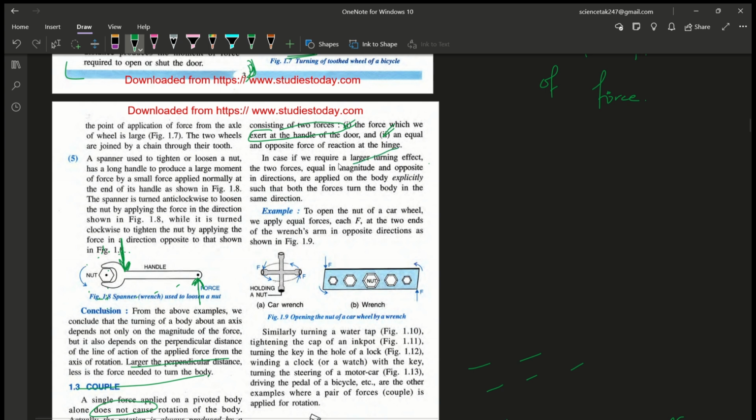Now, example for this one is going to be a car wrench. A lot of force is required. A wrench, again, a lot of force is required. So what you do is you apply force this direction also and this direction also. Here, this direction and this direction. Two forces. Okay. This forms the wrench arm and therefore what happened? This is the wrench arm and therefore a rotation is going to be caused. Done.